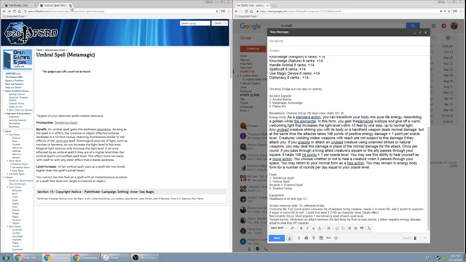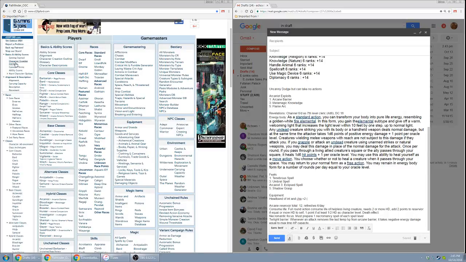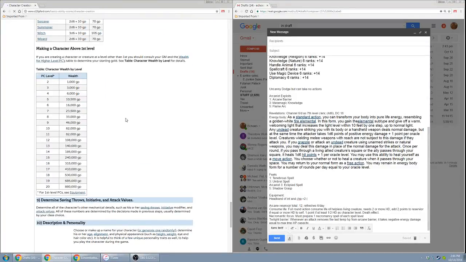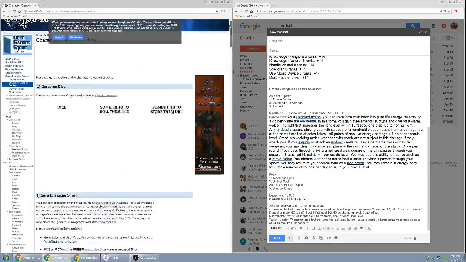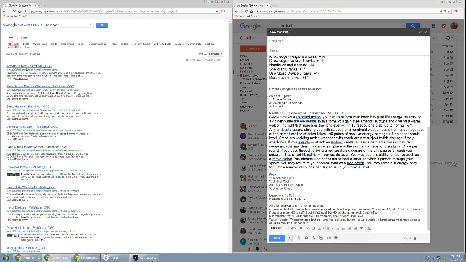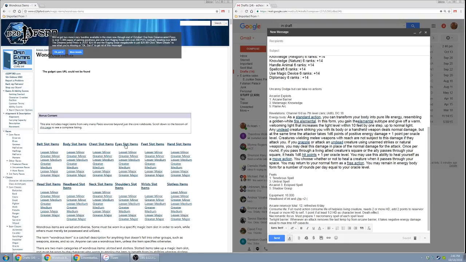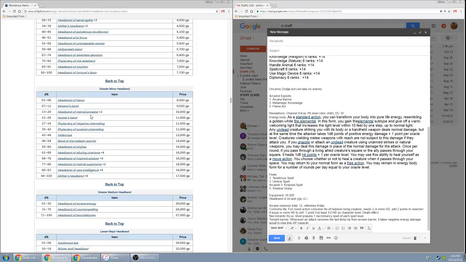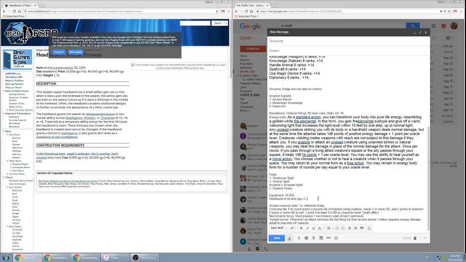Okay, so now let's jump over to equipment. Following the character creation outline, our starting gold for 6th level is 16,000. One thing we're getting is a headband of mental prowess, Intelligence and Charisma +2, in the headband slot. That's 10,000, so we have 6,000 left.